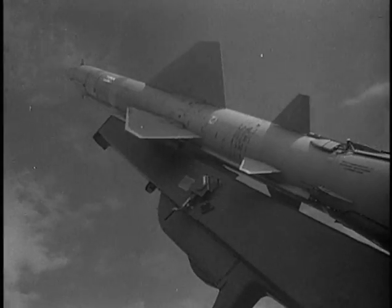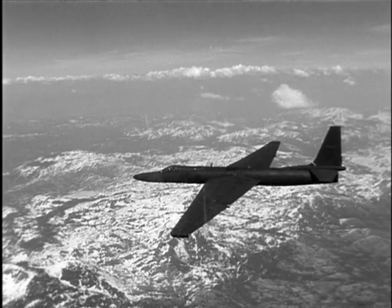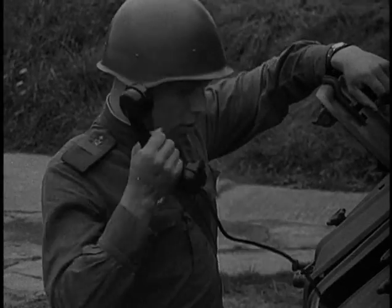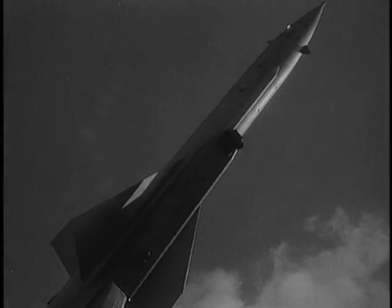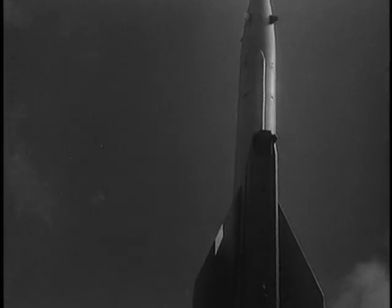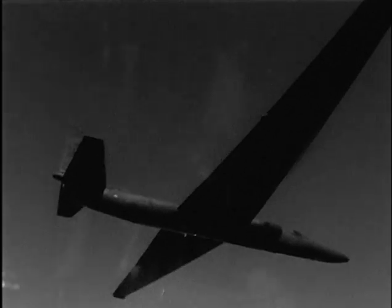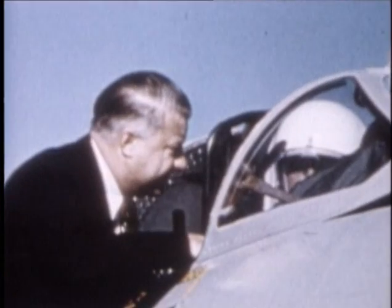But the Soviets' latest radar systems were more advanced than had been anticipated. When the U-2 flown by the CIA first began their operations over the Soviet Union, they were shocked to discover that the Soviets were tracking them even on the very first mission. Every U-2 flown over the Soviet Union was in serious danger. The U-2 was being tracked, and that was a great concern not only to our country, but to Lockheed, who had promised that this airplane would never be seen.